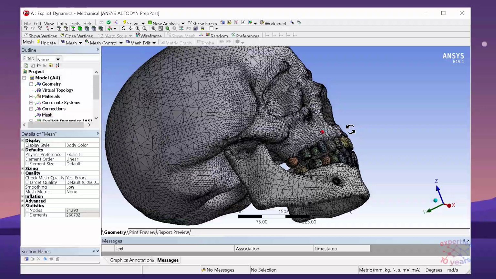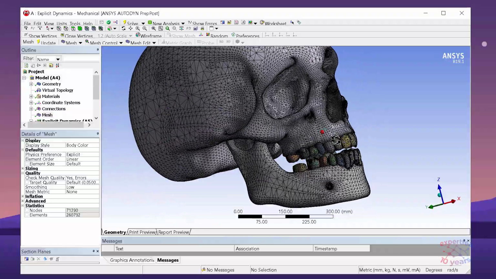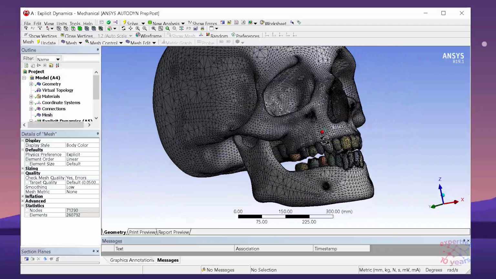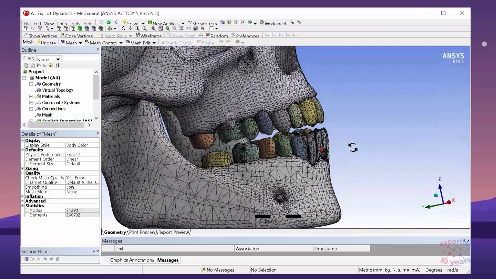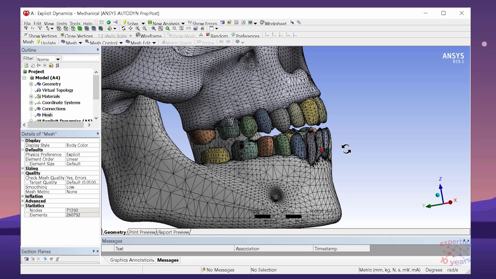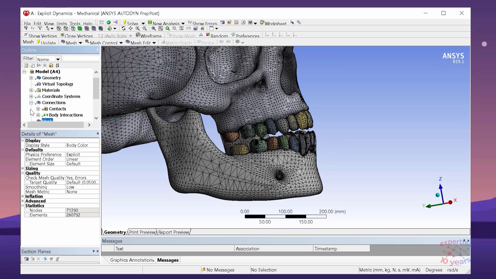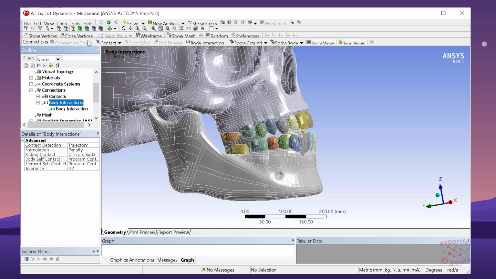Just for fun, let's see how much time it will take for very simple solving. For interaction, because I suppressed the contacts, let's create such a body interaction. We will select bodies.